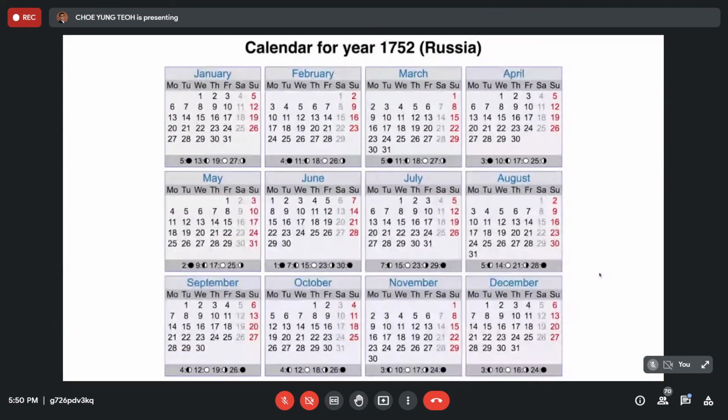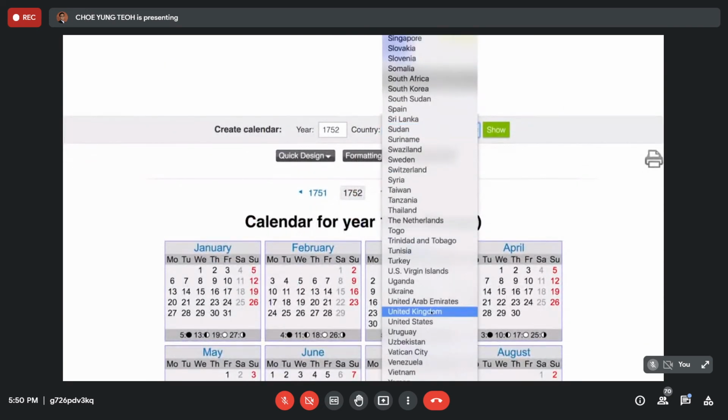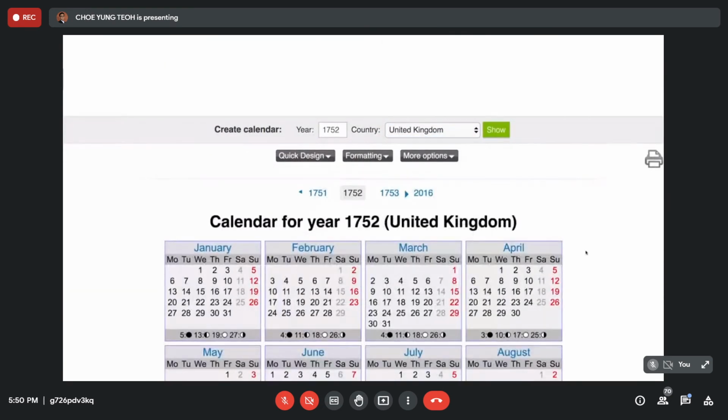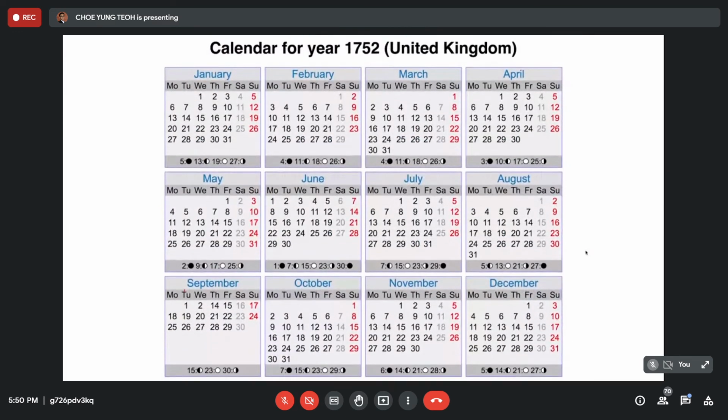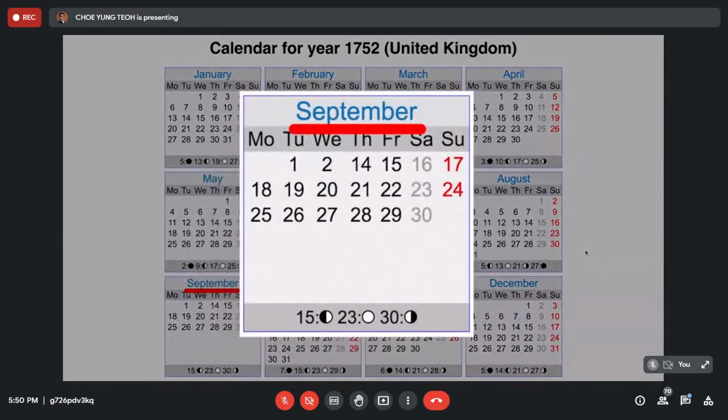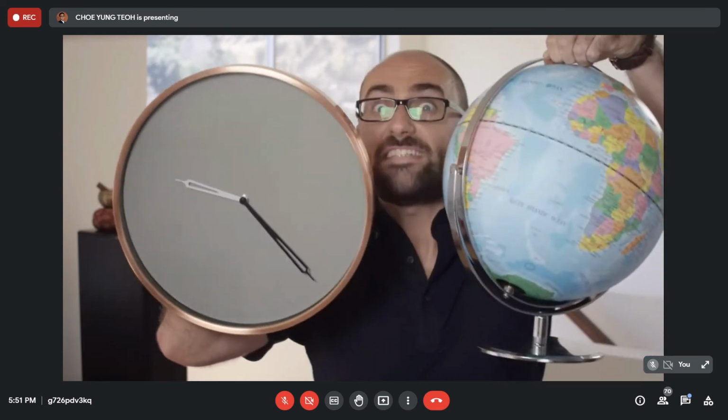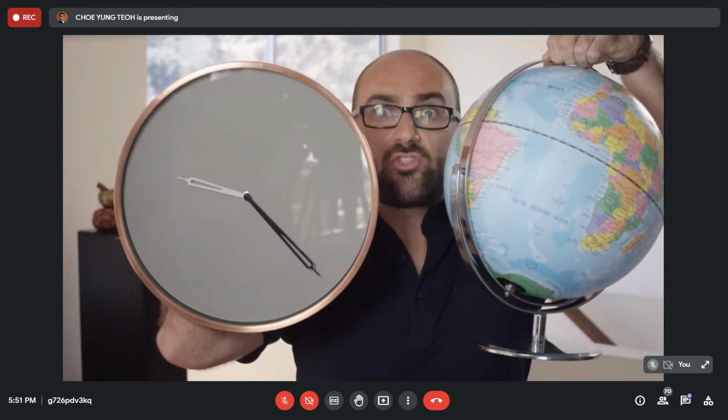In Russia, 1752 looked pretty normal, but check out what the British Empire was up to that year. Nothing really out of the ordinary, except September. The second was followed by the 14th. Were 11 days just deleted? Where'd they go? What happened then? It is time to question time and how the Earth moves. Reconciling both of these things has led to some pretty strange things.